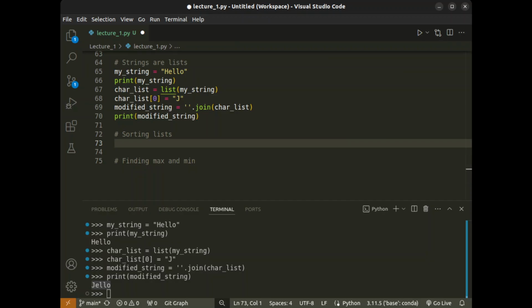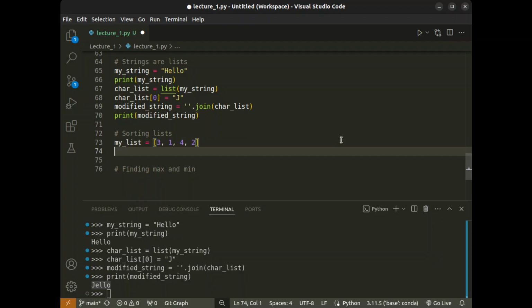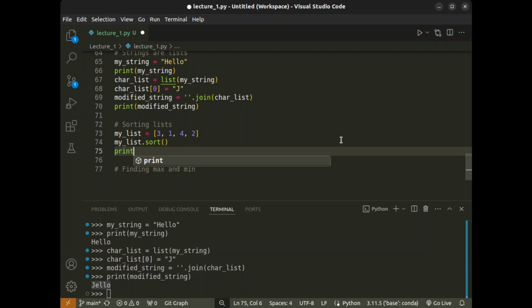Next is sorting lists. This is very simple, at least to the level that we want to cover. If I just put together a bunch of numbers, in this case not ordered, 3, 1, 4, 2, let's say it's my list, I can simply say my list dot sort, with nothing inside, and then you print my list.